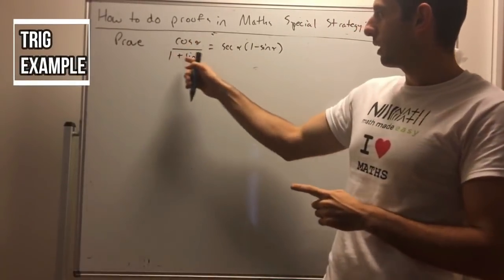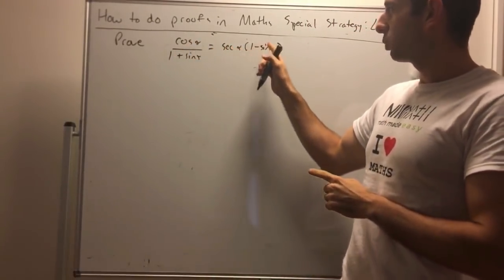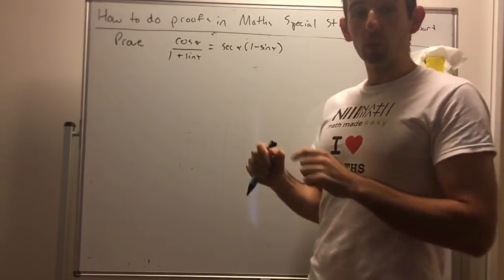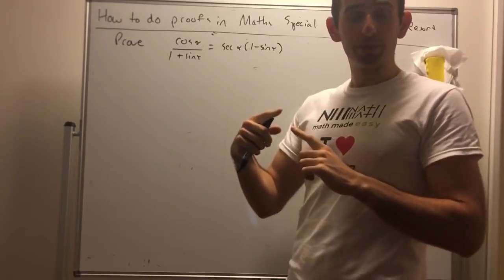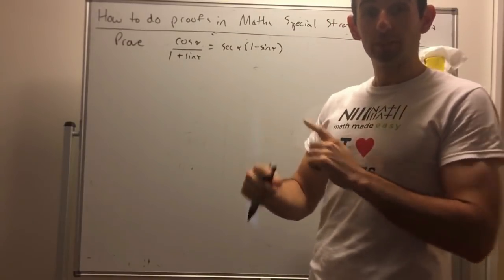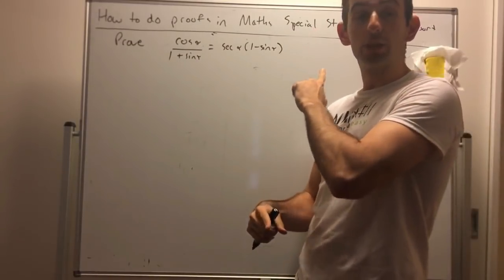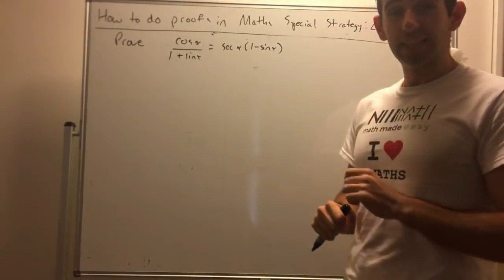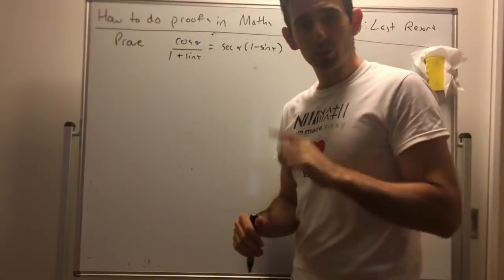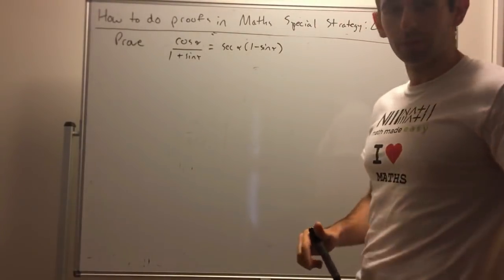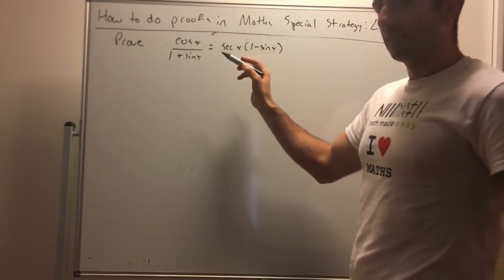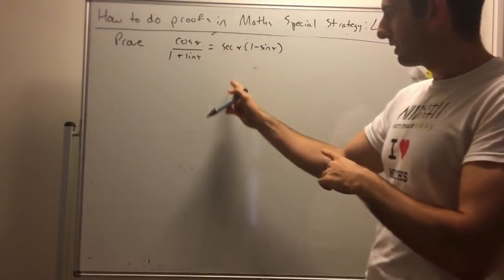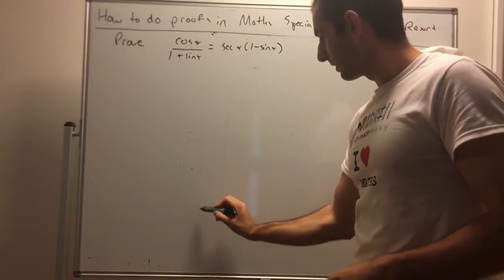Prove cos alpha over 1 plus sine alpha equals sec alpha brackets 1 minus sine alpha. Now, last week on Wednesday I did a video on how to do trig proofs with my special manipulation list, so I'm going to leave a link here so you can check out how to do this properly. Not illegal and a really great strategy, but here, let's say you've got no idea, let's apply this last resort method. As I said before, if you don't have scrap paper, another way to do this is leave space and start from the end, right?